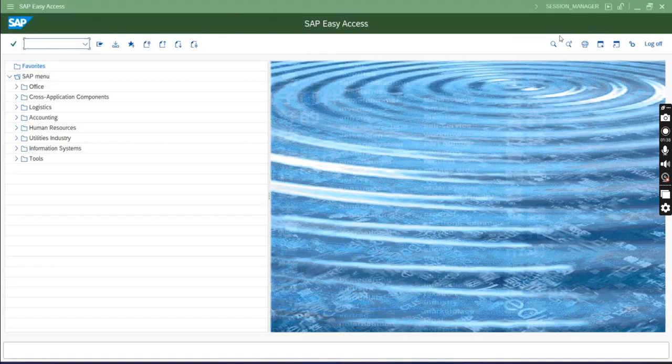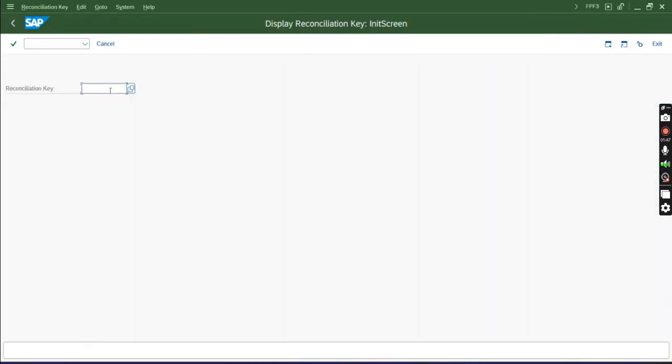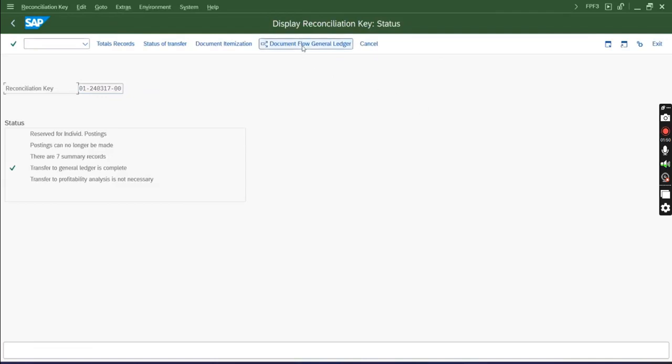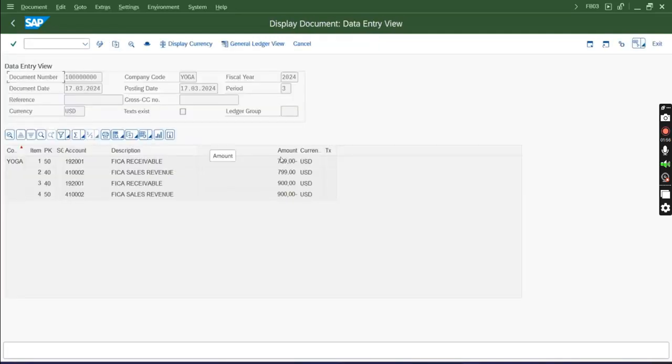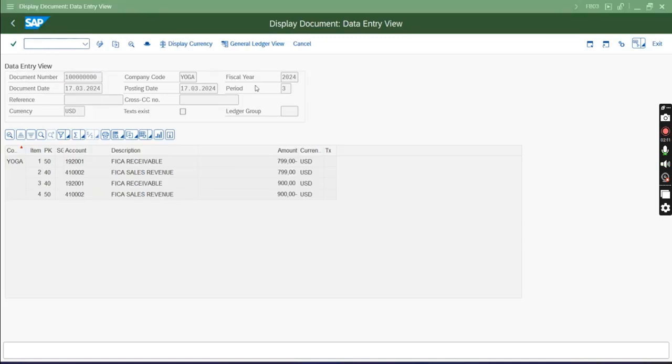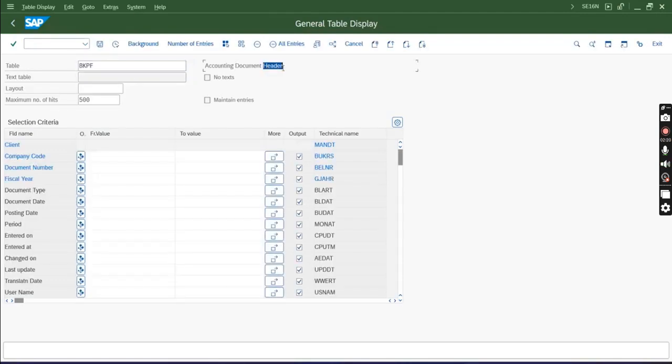So yesterday I showed how to transfer the items into FI. Let's see the document that we generated. This was one of the documents, and we saw that this is the accounting document. Ideally, on the accounting side there is not much to do for a FICA consultant, but on a high level I just want to explain that in FI we also have two tables. One header table is called BKPF. This is ECC; I'll talk about S4 shortly. BKPF is a header table which is similar to our DFKKKO.